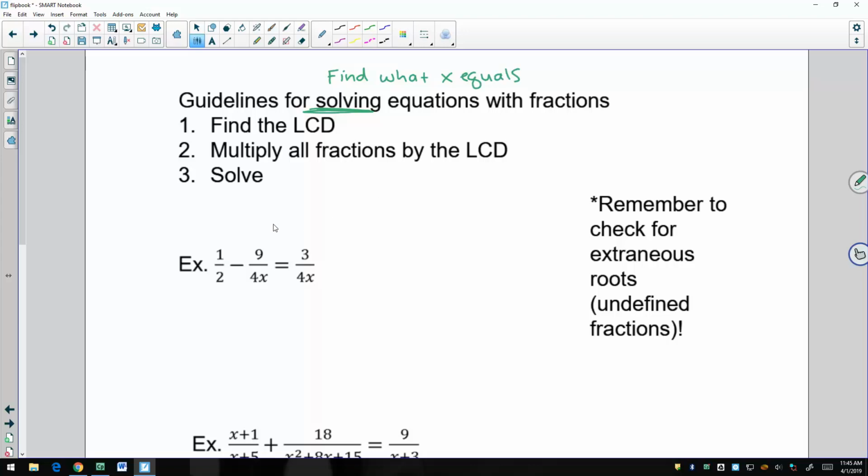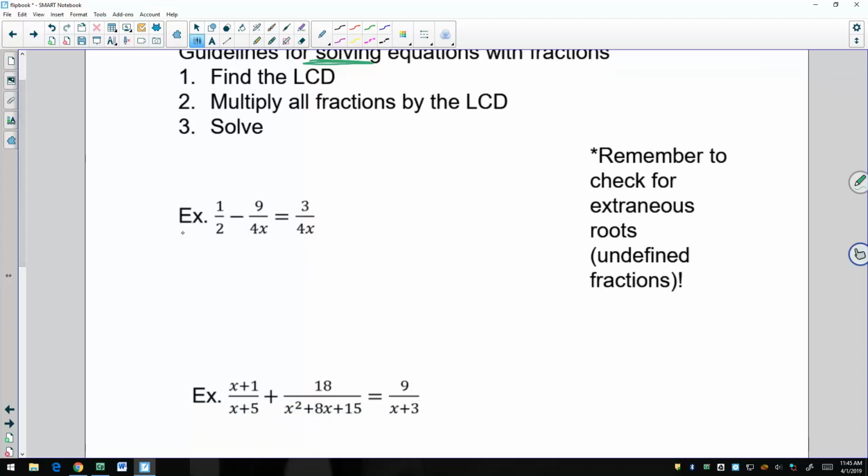Okay, so it is very similar to what we've been doing, where when you have fractions, you need to get common denominators. So the first thing you're going to do is find the least common denominator and make sure each fraction has that denominator. And you need to check every single fraction, even the ones on the other side of the equal sign. So if you look at all three of them, you could turn them all into 4x. These guys already are 4x. This guy is not. So if I multiply him by 2x, top and bottom, I'm going to rewrite what I now have. I now have 2x over 4x minus 9 over 4x equals 3 over 4x.